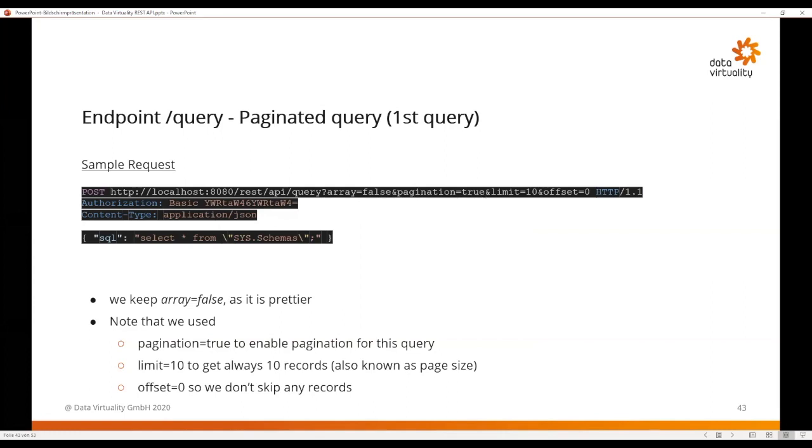But if we want to use pagination, we also need to set a limit, because the limit basically says what is the page size, how many records do we want to get with each response from the API, right? In this scenario, I used the number 10. And also the very first call does not have an offset. Okay, we don't skip any records.